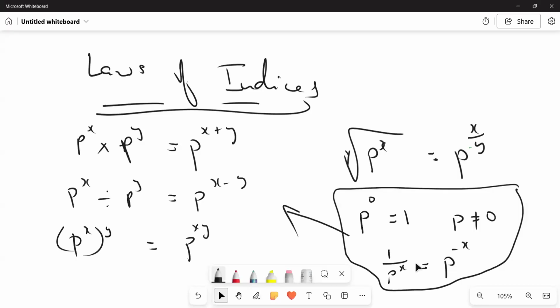Good. So with that little review of indices, I'm not going to do examples, as there are going to be plenty in the tutorial for you to refresh your memory and impress your tutor. What I want to go to is something new.